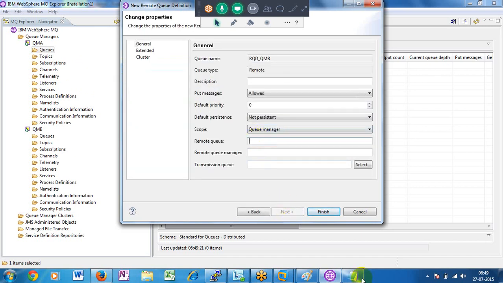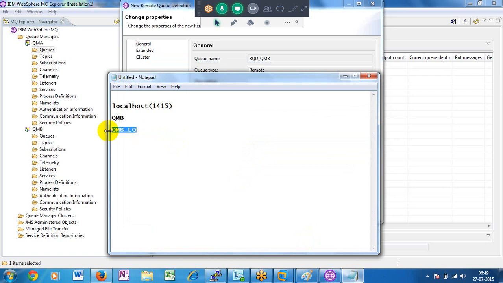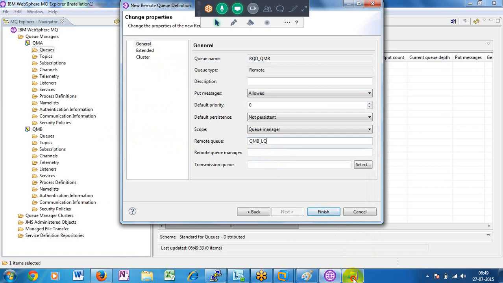Here we have to specify the remote queue name. What is the destination side remote queue name? This is my queue name, QMB_LQ. What is the destination queue manager name? QMB. What is the transmission queue name? Here, the transmission queue name and remote queue manager name, in point-to-point communication, they will create with the same name as the destination queue manager. So as I said some time back, if the messages are persistent and the queue depth reaches 5000, the message will be lying in the transmission queue at the source side. So we have to create this transmission queue with the name QMB in the source side, in the queue manager A side, as one local queue. Just click on finish.